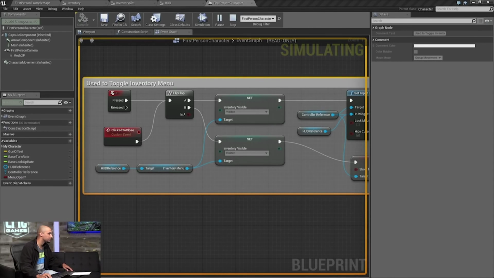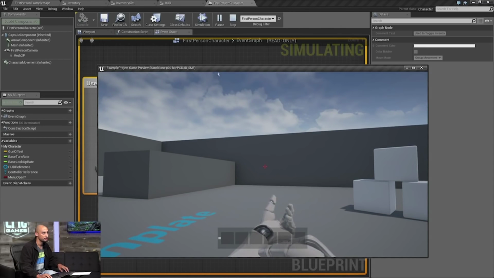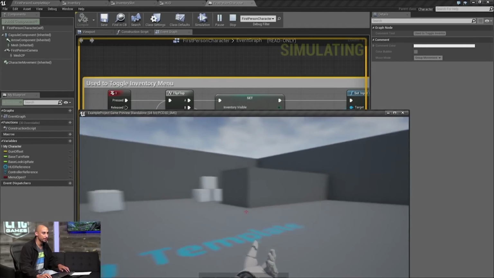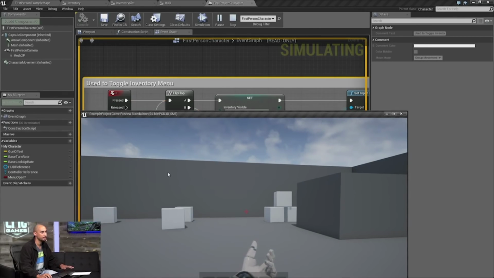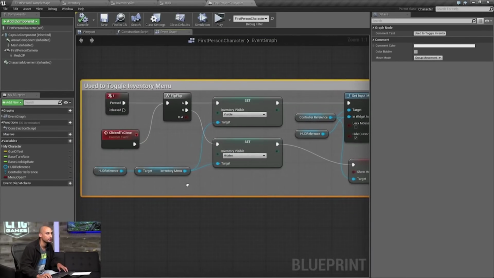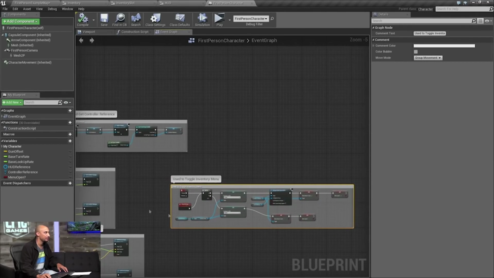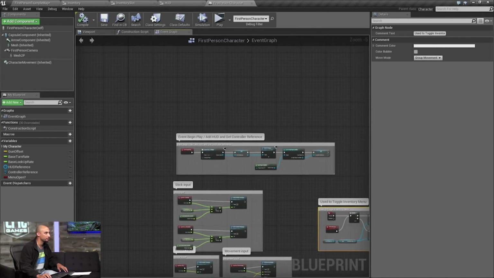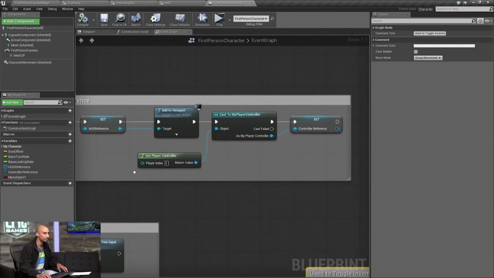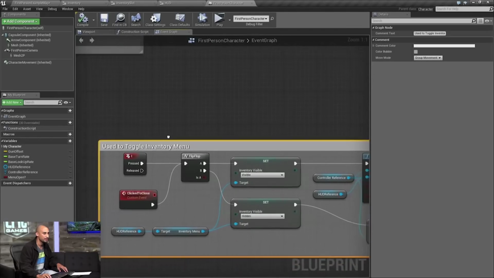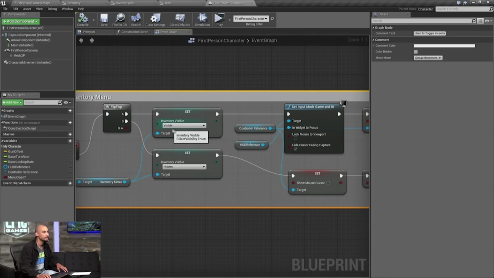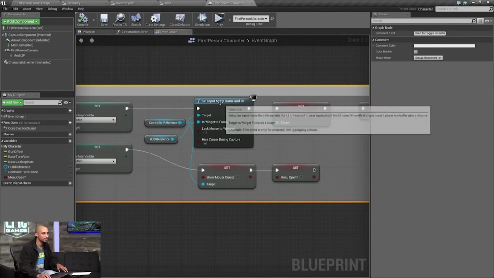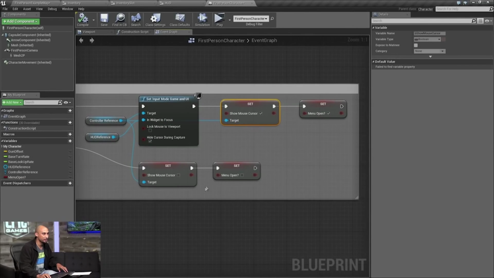Let me bring up the play session here. So in the background, I can kind of see, when I press I, it's not actually going through. Why is that? So let's see. Of course, it's not going through. What we need to do, did we actually add reference to that? I think we did. Let's double check inside of our player controller. So we're getting our HUD reference, pressing I, inventory menu, that's correct. So visible, of course. So we get to do a quick little bit of debugging here.